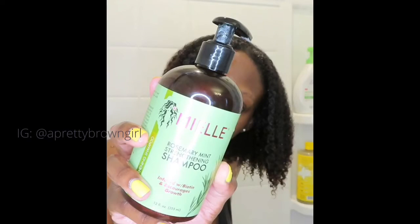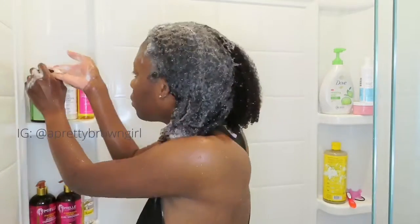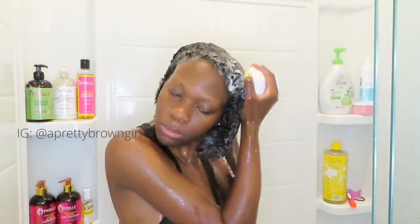Then I'm going to start with the Mielle Organics Rosemary Mint Shampoo, focusing on my scalp and the perimeter of my hair, and then going in with my scalp massager to just help move the product around the scalp a little easier.